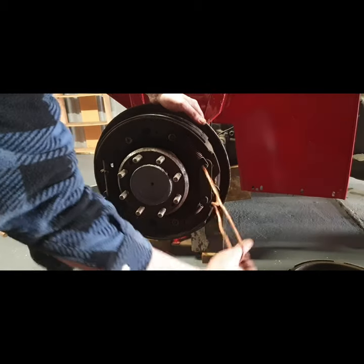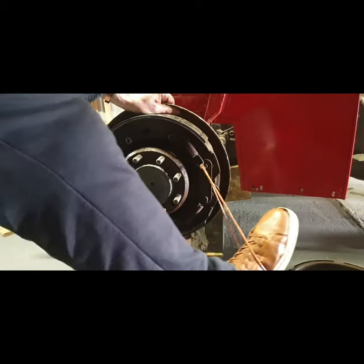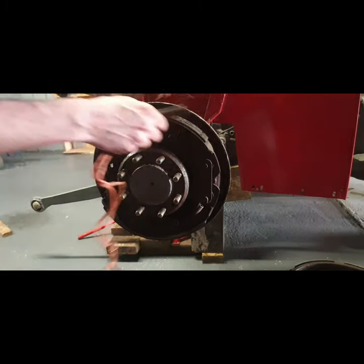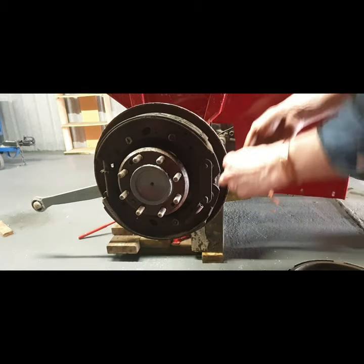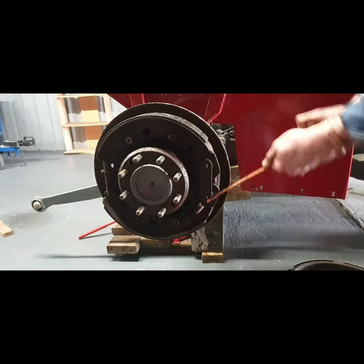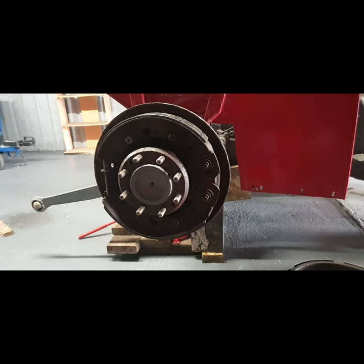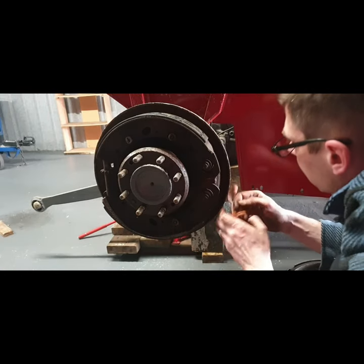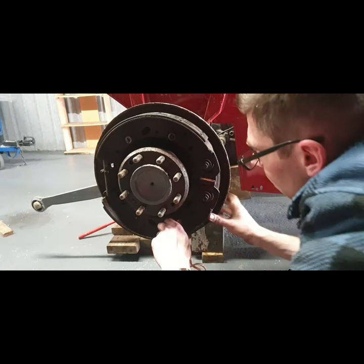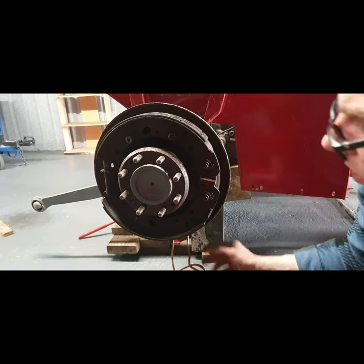Okay. What I do to get the brakes off is I get a length of strong red baling twine. I loop it, just put a knot in it, and then all going well. Saves you messing around with screwdrivers. And the bottom. Saves things going flying. Okay, how are we doing here? It's moving. Good.